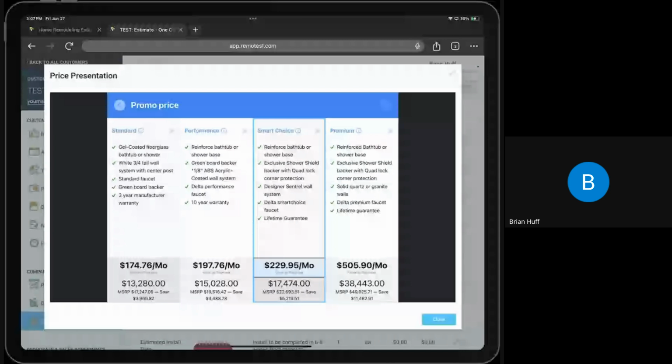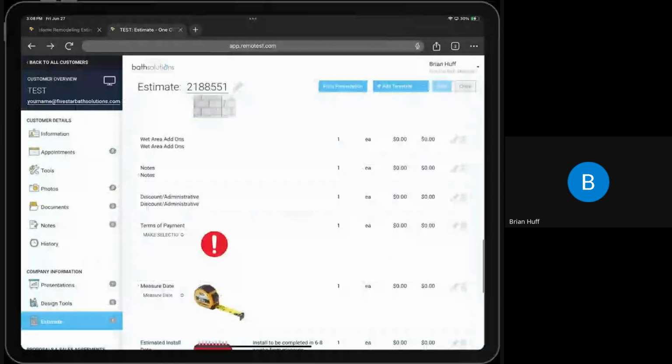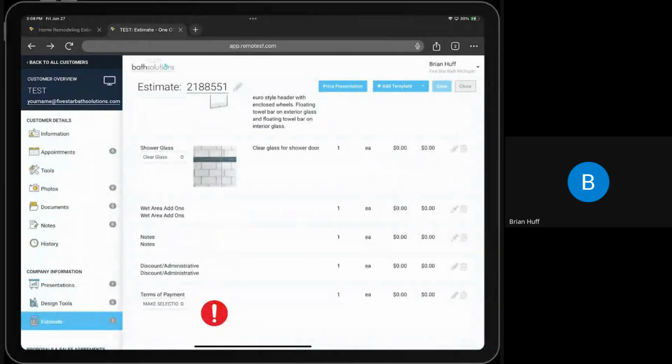So the new price would be the price of the Performance, which would be the 15,000 number here, and not the 17,474. So let's fix our estimate so that it reflects reality. Let's press close over here. Then we'll need to know the difference between the two packages. I did the math already, as you should have also. When you're in the home, you'll know the difference between those two packages because that's part of filling out the upgrade form.